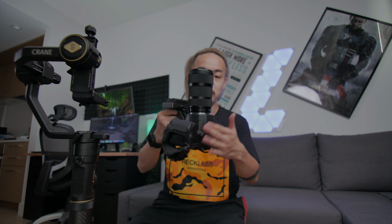And I have a kind of strap right here for me to secure it when I'm doing a handheld shoot. But this is my entire setup. I'm not going to remove anything, just to fit it on the gimbal to show you that this gimbal can actually handle such a heavy setup. Before you put the camera on the gimbal, make sure that you remove anything that you don't need during the shoot, including something as small as the lens cap. This is something you need to remove because it will throw the balance off. So remove that. This is going to be the entire setup on the gimbal.